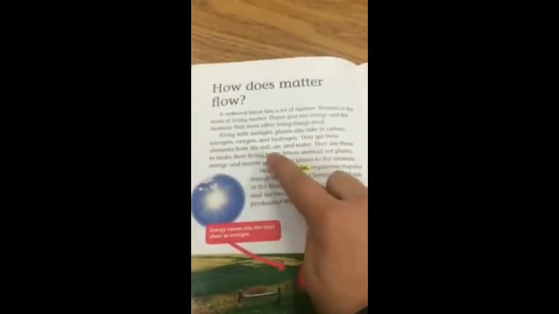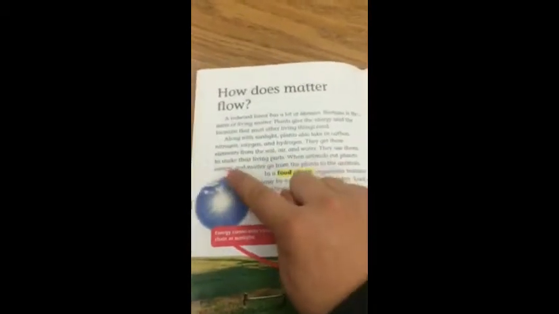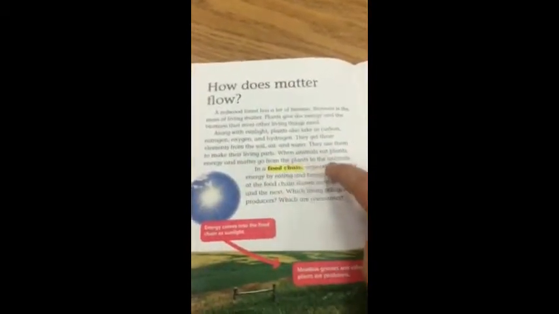They get these elements from the soil, air, and water. They use them to make their living parts. When animals eat plants, energy and matter go from the plants to the animals.